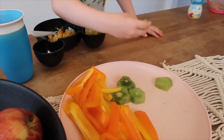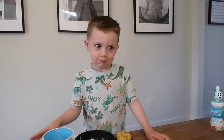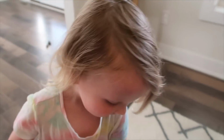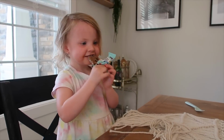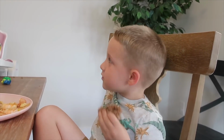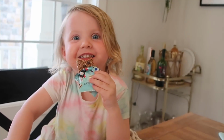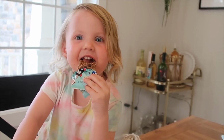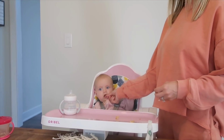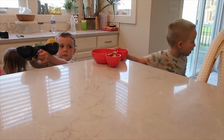I know everybody has different rules for eating in their family, but my rule is always I'll have fruits and veggies out. You have to try what I make, and if you don't like it, you don't have to eat it. I'll never force my kids to eat something that they don't want. I just don't personally believe in that, and I think every parent should do what they feel is best for their family. I also don't mind having a granola bar with fruit and veggies. As long as they have something somewhat healthy, I'm happy.